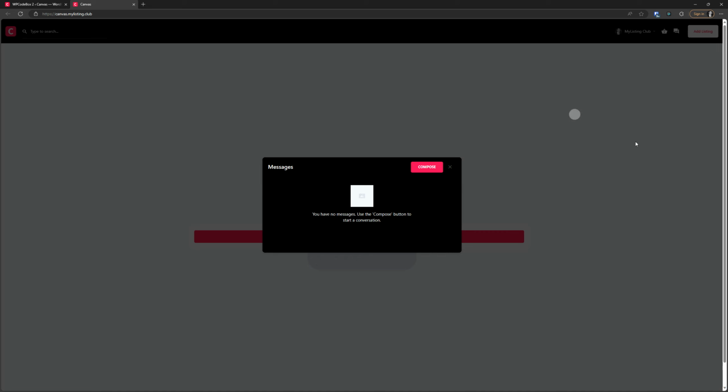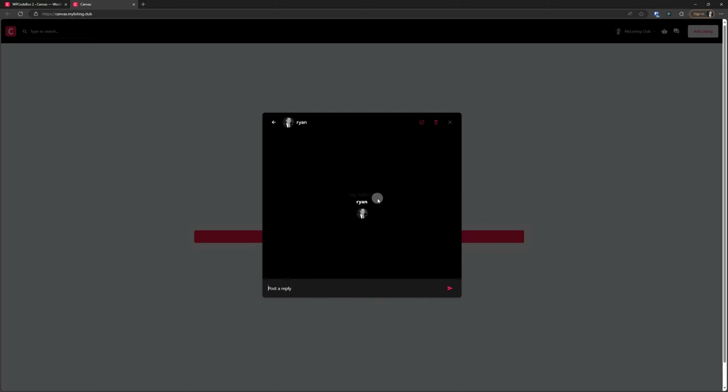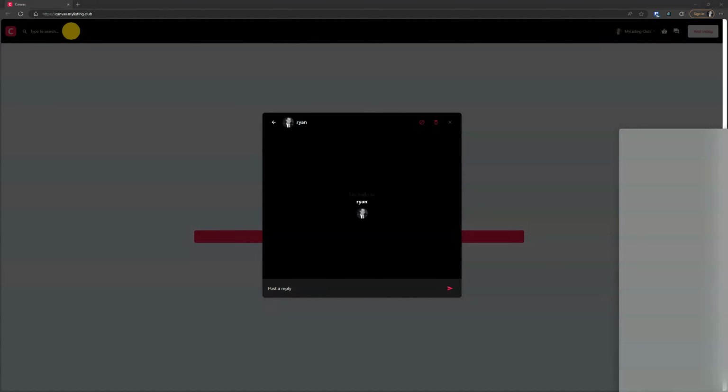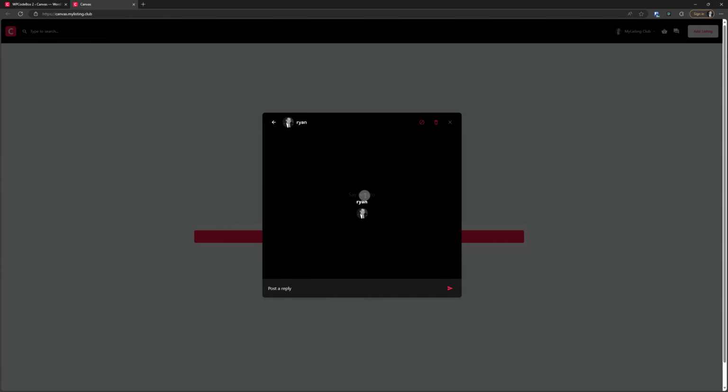Okay, rounded corners, shadowing, all that good stuff. You know, all the buttons are styled. Let's compose a message. Everything is styled, from the drop down, everything. I do see an issue. We could fix this live. I will actually fix this on my other screen. I can do it right now. I'll fix it after the video. I'll remember to do that. Let me make a note to myself. I'll fix it right after we're done here. Dark mode.